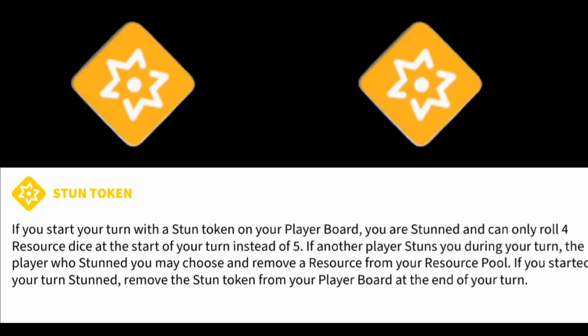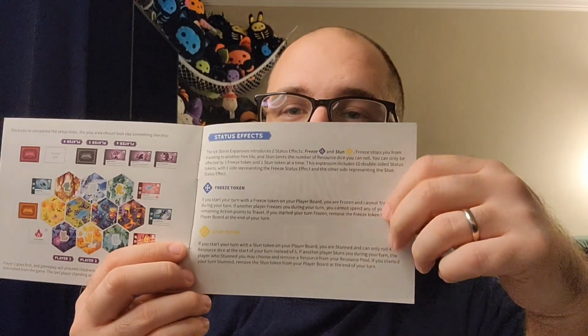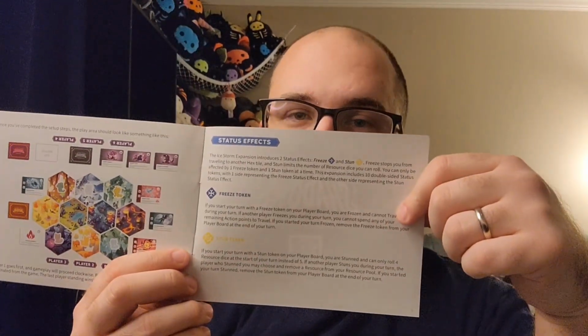Now the stun one: if you have the stun at the beginning of the turn, you roll 1 less resource die. If you're stunned during your turn, because again there's another counter spell that can stun you during a turn, whoever stuns you chooses one of your resource dice or tokens and takes it away from you. Then you'll have it on your next turn, and you'll only be able to roll 4 resource dice instead of 5. At the end of that turn, you get rid of the status token. So basically, whatever turn you start with the status token, at the end of that turn you get rid of it. It only lasts 1 turn, maybe 1.5, depending on if someone uses a counterspell against you.